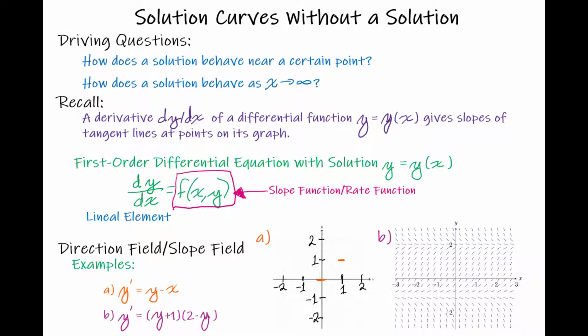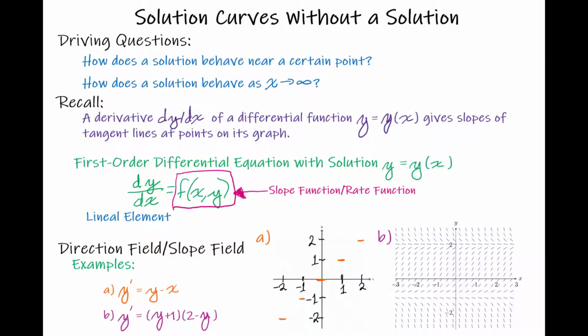And I can notice for this equation, if x and y are equal to each other, since I'm subtracting them, it's always going to be 0. So I know that my slope is always 0 when x equals y. So at the point (2, 2), I'll also have a slope of 0. At negative 1, negative 1, I'll have a slope of 0. And at negative 2, negative 2, I'll have a slope of 0. Now let's move on to another point that I haven't found anything for.